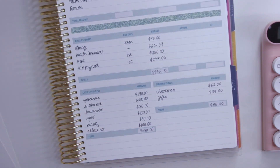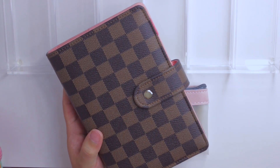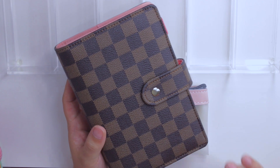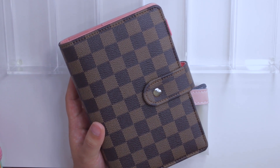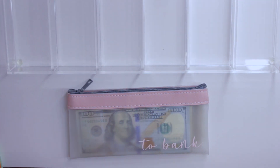Now let me go ahead and set up to do my cash stuffing. In total today we are stuffing $742, which I'm going to be stuffing into my envelopes and also Victor's envelopes. He does have his very own budget binder, and that's actually one of our new releases. If you guys are interested in more neutral, minimalistic type of budget binders, they will be going up on the day that this video goes live, which I believe will be Sunday the 25th.